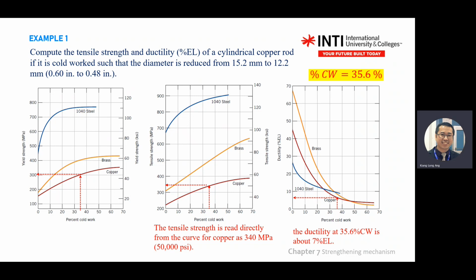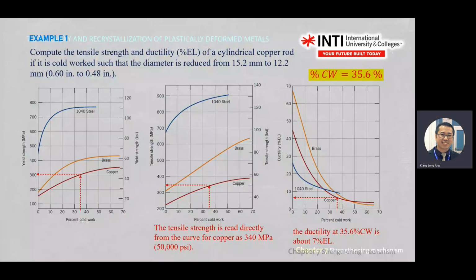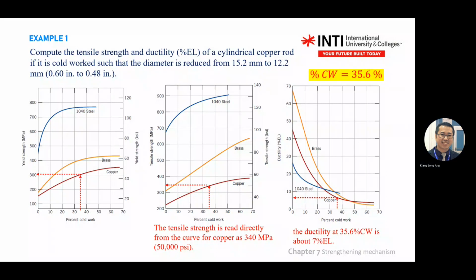So you have two answers here, then you solve the problem. This is just an introduction. Right? Of course, your test or your final exam won't be this easy. Okay. Any question on finding the strength and the elongation?